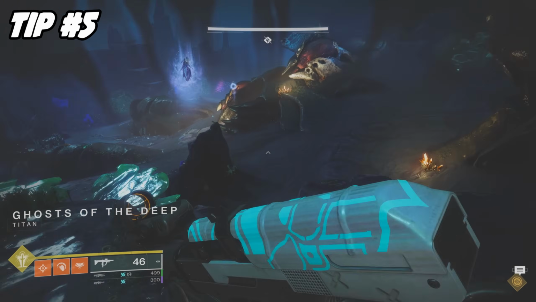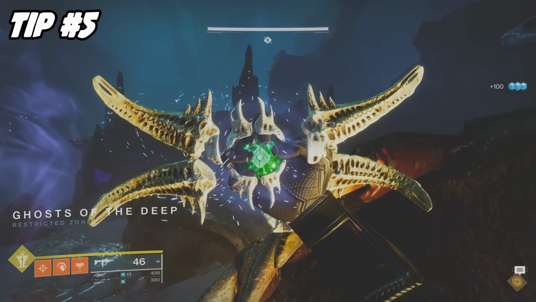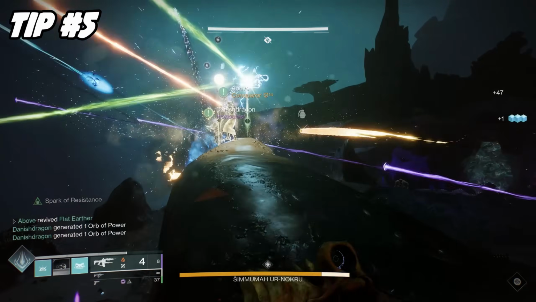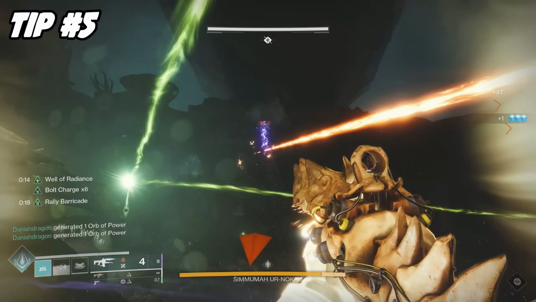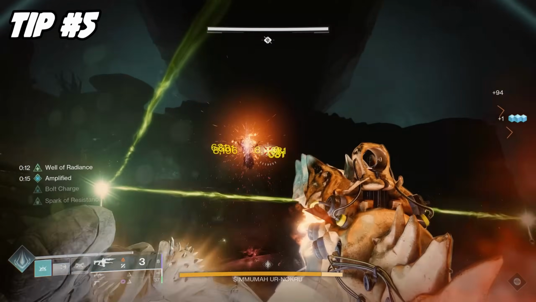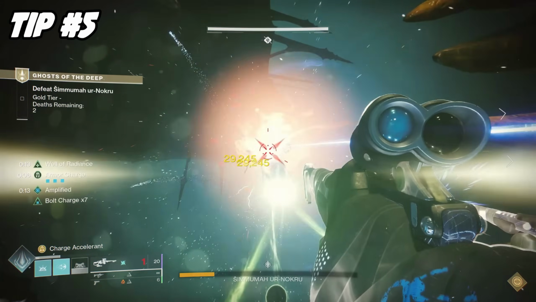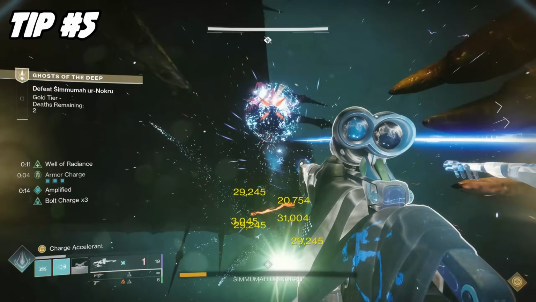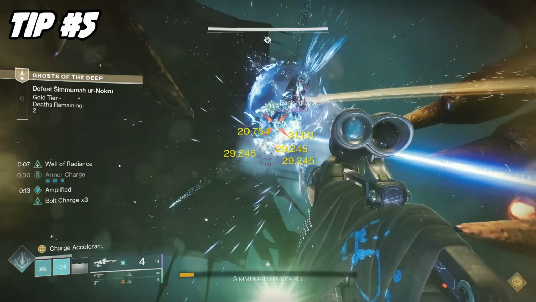Tip number 5 takes us to Simmumah, the final boss encounter, and this one is related to loadouts once again. There are several weapons that can work here, but we're going to recommend a loadout that's easy to use while still comfortably 2-phasing. You can run 3 Queensbreakers to try and maximize your damage, but the boss moves around a ton, which can cause you to miss quite a few shots and severely hinder your damage instead.